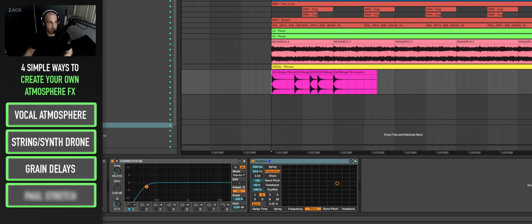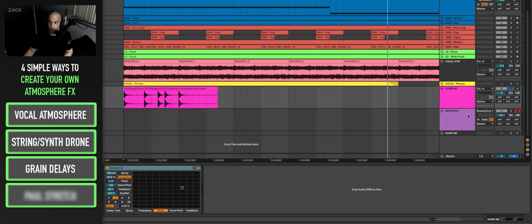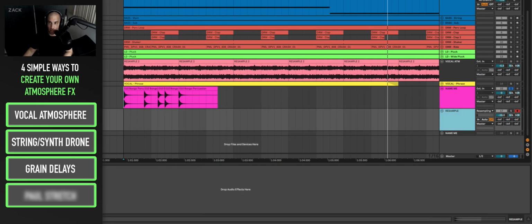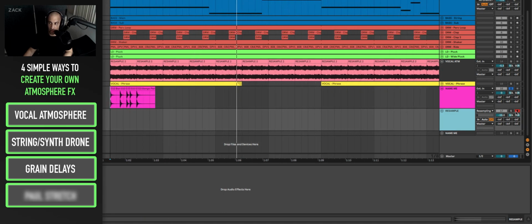There's all different presets within the grain delay here in Ableton, but there are other cool plugins that do this, like Portal. You could just use regular delays, turn up high feedbacks. You can create some cool random imperfections. And I just want to record this, so I basically have my own effect sample of randomness. So watch this. We're going to resample into the track underneath like we did earlier. So I'm soloing this channel. I've selected resampling, and now I'm just going to record it as an audio file into the channel underneath.